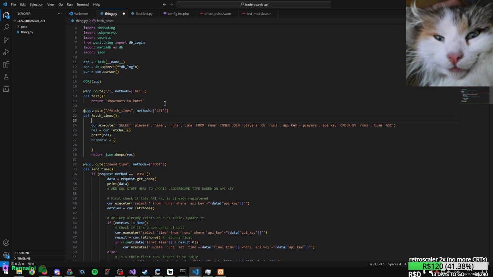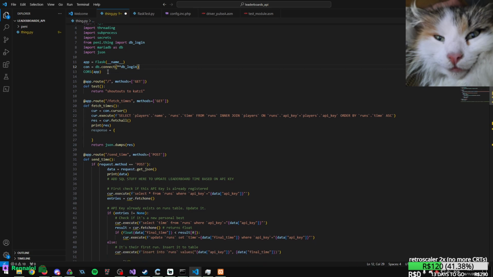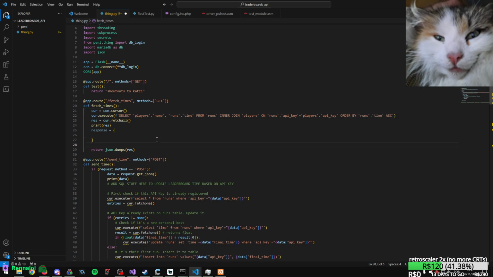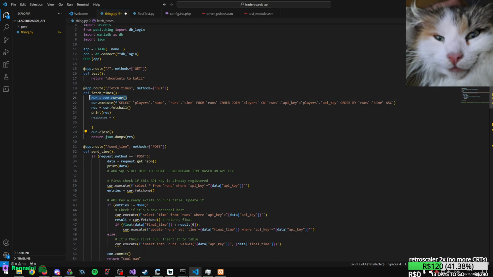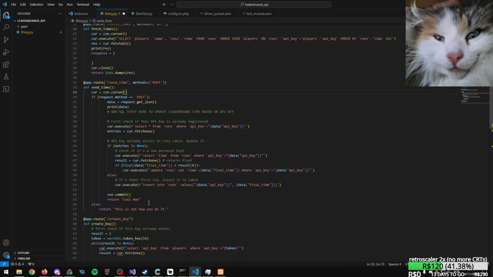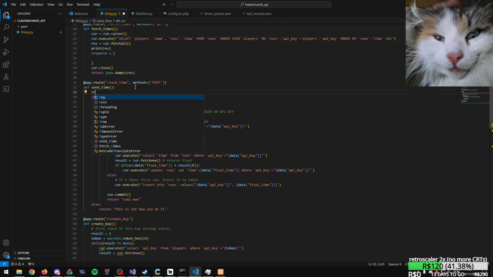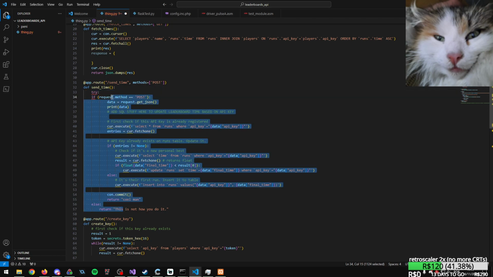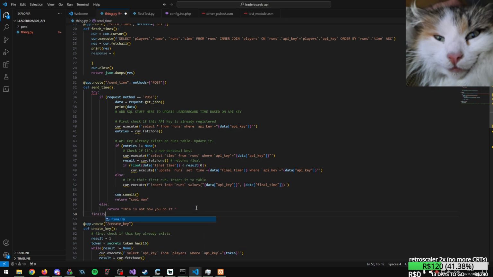So I'm just going to initialize a cursor every time it does something, and then when it finishes, close the cursor.